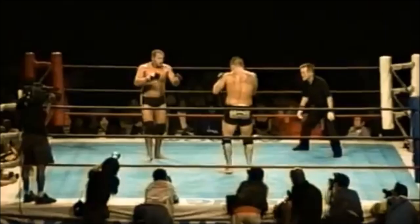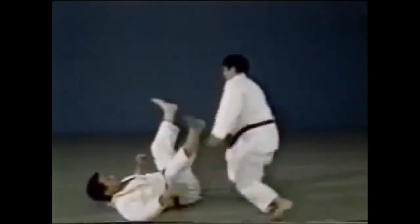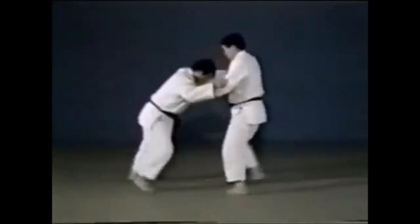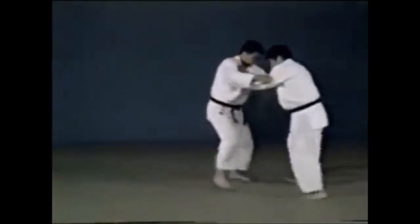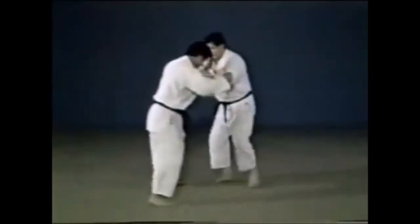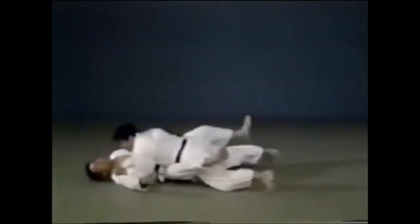So we have the Harai Goshi and the Kosoto Gake. The next one is the O Uchigari, or the major inner reap. We saw Khabib do it in judo and also in MMA — it is a classic judo throw. You clip and rotate; you can use the other leg to really assist the takedown. In a judo context you just go in sideways, hook the leg, draw like a semi-circle, and push down your opponent to achieve the takedown. You draw like an O with your leg — that's how they teach kids. Khabib was doing it in front of the cage while his opponent had their back to the cage, and Emelianenko does it either upon the ropes or in the middle of the ring.